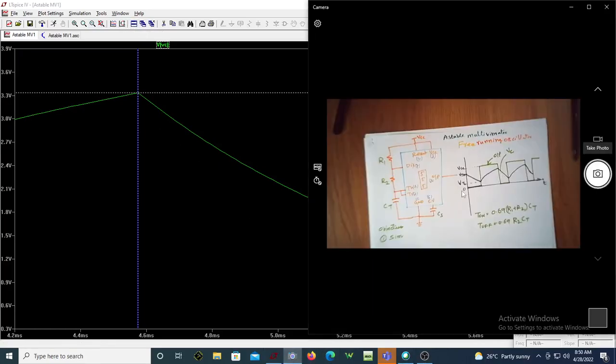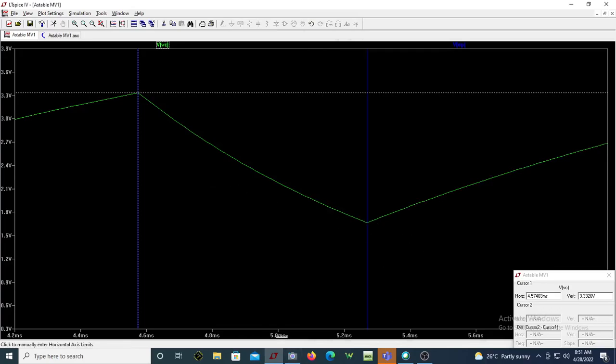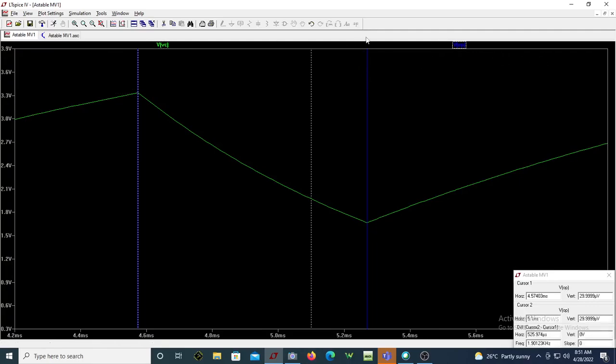So as mentioned here, since you connected a stabilizing capacitor, the voltage is going up from 2/3 VCC to 1/3 VCC. So 2/3 VCC is VTH and 1/3 VCC is VTL. Of course, you can measure the on time and off time by taking one more cursor. Let me just put the cursors on the output waveform.